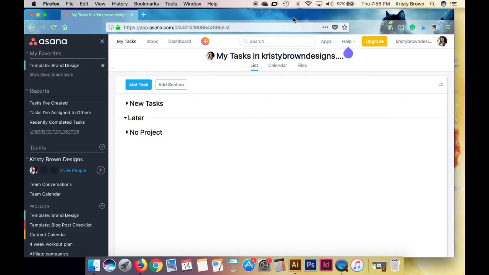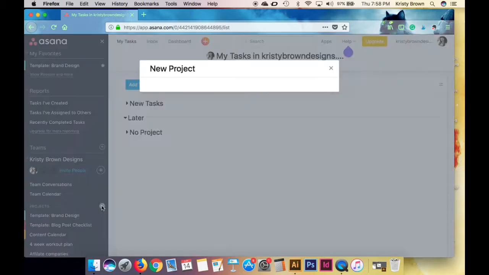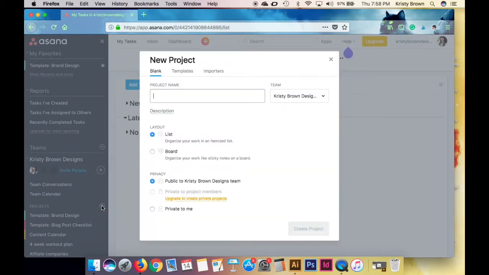And the first thing that we will be doing is going to asana.com, or you can also do it with your phone or iPad, but for this tutorial I am going to show you how to do it on the Mac. So the first step is you'll want to create a new project, which I will click right here, and I'm just going to name this Post Ideas. You can name it whatever you like, and just make sure you click Board as your layout and then create project.